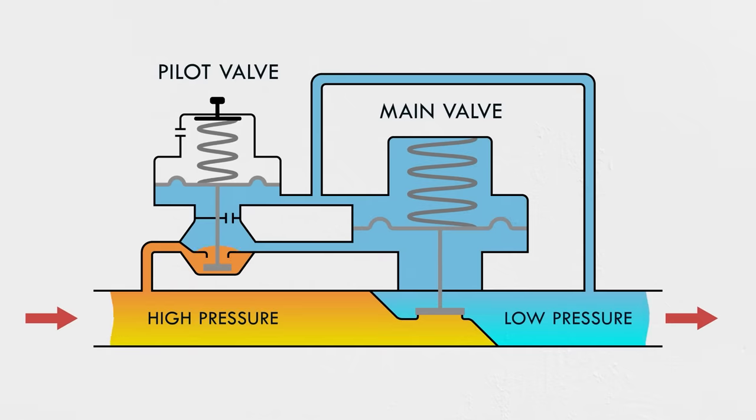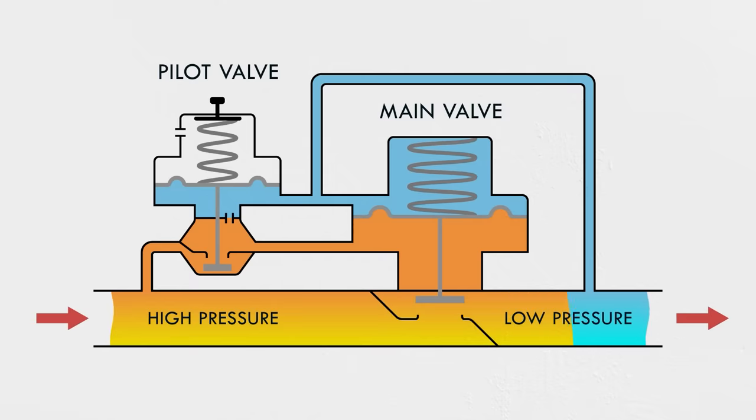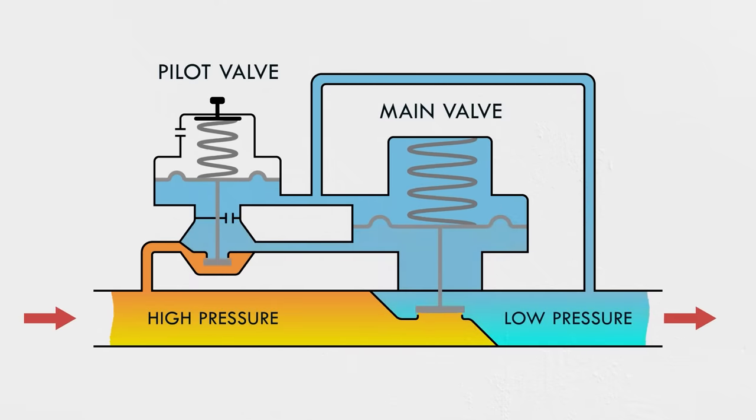Within minutes of isolating the old cast iron pipe, its pressure began to drop. To a regulator, there's no difference between a pressure drop from the high demands on the gas system and a pressure drop from an abandoned line. And they respond the same way in both cases, open the valves. In a normal situation, the increased gas flow would result in higher pressure in the sensing lines, creating a feedback loop. But this was not a normal situation. It's the equivalent of putting your thermostat in a freezer. Even as pressure in the distribution system rose, the pressure in the sensing lines continued to drop with the abandoned line. The regulators, not knowing any better, kept opening wider and wider, eventually flooding the distribution system with gas at pressures well above its maximum rating.